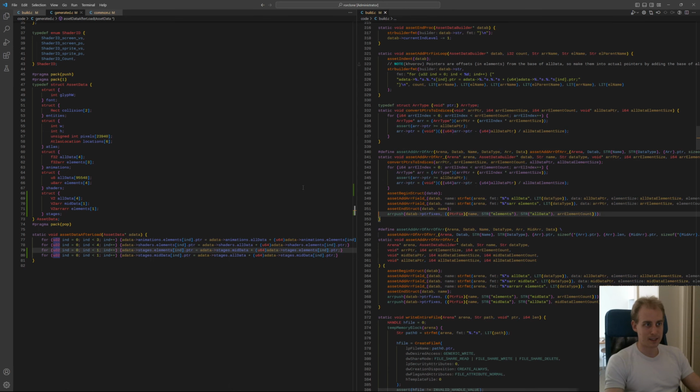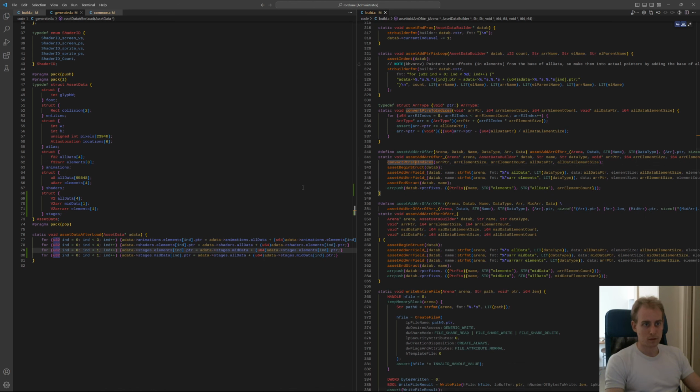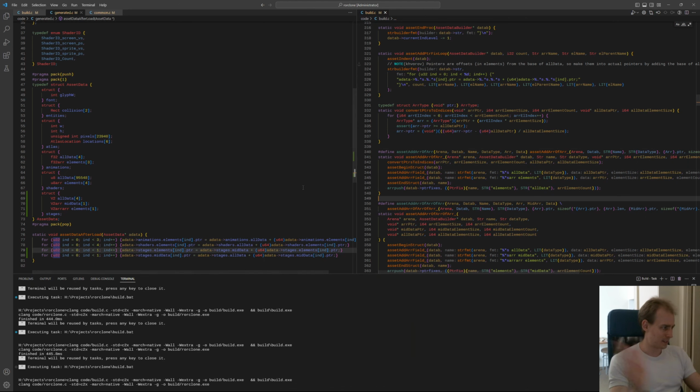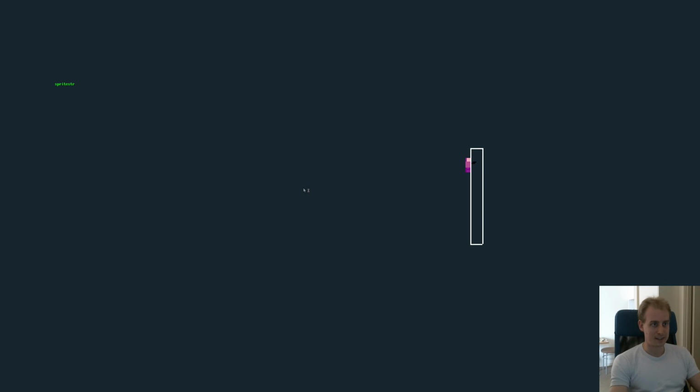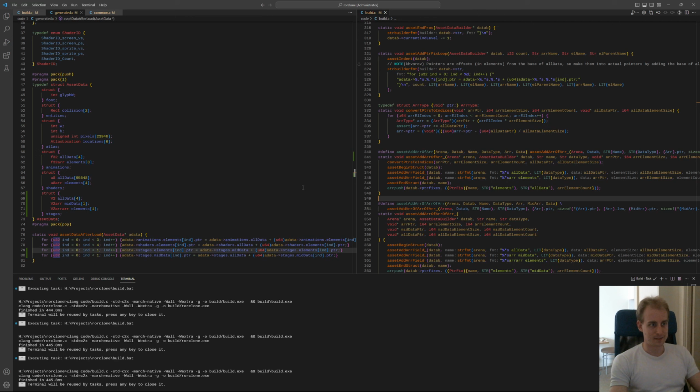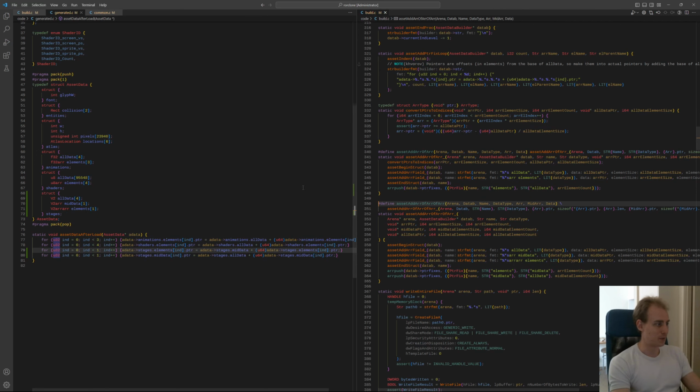It's passed in like that. Okay, so if this runs, and yeah, it runs, then that function is doing what it's supposed to be doing.